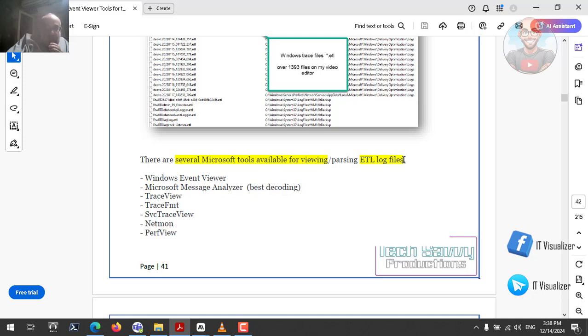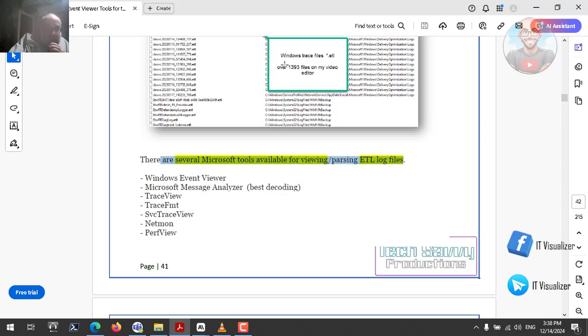The trace logs are primarily for debugging or for developers, and the event logs are for different events like security events or system events. They contain less information than the trace logs, and they are basically focusing on security events, for example, or system events. The trace logs are basically for developers deep in the programming, to troubleshoot code or something.